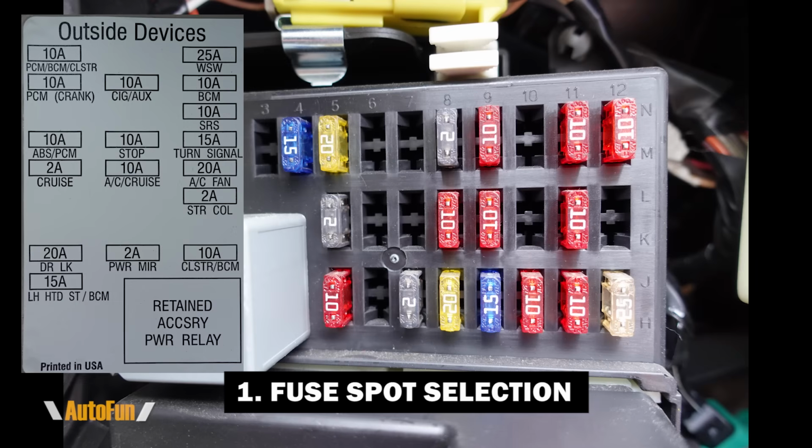Moving over to the far right, you can see that the second fuse down is for the BCM. The BCM is the body control module, so that is a car's computer. I definitely do not want to use that fuse spot. There's also an SRS fuse. Typically SRS is a side restraint system, so that is likely an airbag. I definitely do not want to touch the airbag. Turn signals: probably not a good idea to lose the turn signals while I'm driving if something goes wrong by tapping into this fuse spot. And all the way to the bottom, we have another fuse spot that is for the cluster BCM. This is the speedometer on the vehicle. This is another car's computer. I do not want to pull power from here.